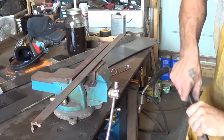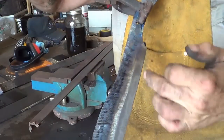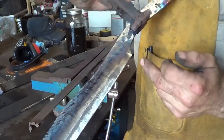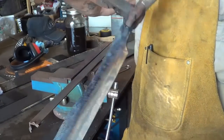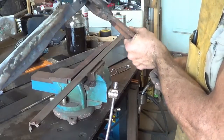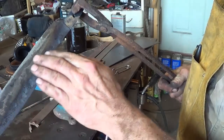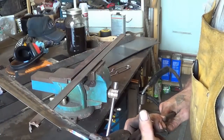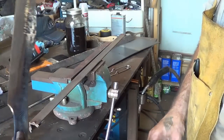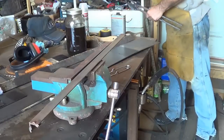So if we take a look, we did very well on the spine. Alright, we got a little bit blue here and just a little golden down to here, but not a lot of golden creeping down at this point because of the heat sink. I think I'm okay with that. I think this is going to be plenty strong down here. And it's going to be sitting here for a while, still soaking.